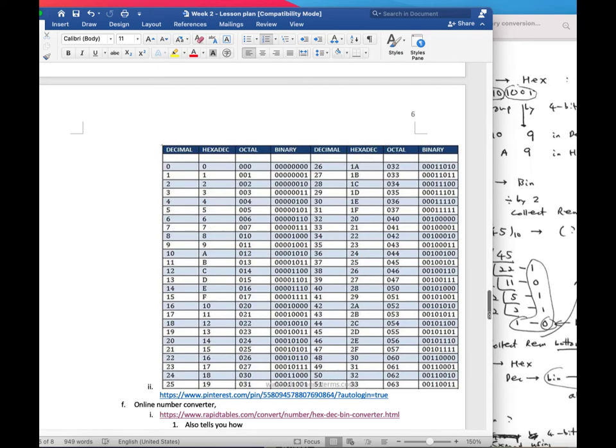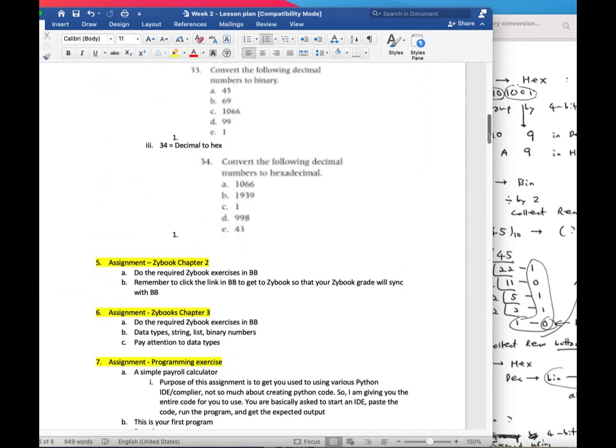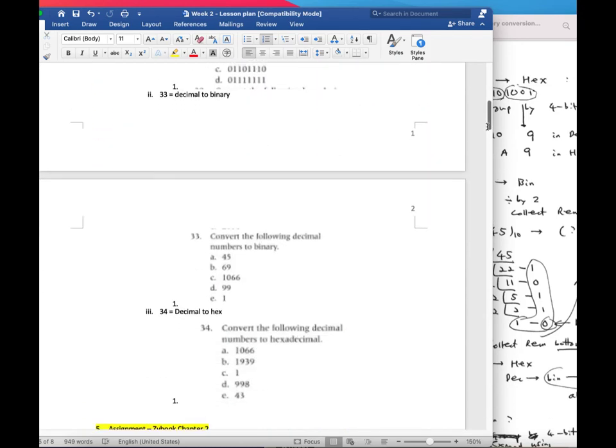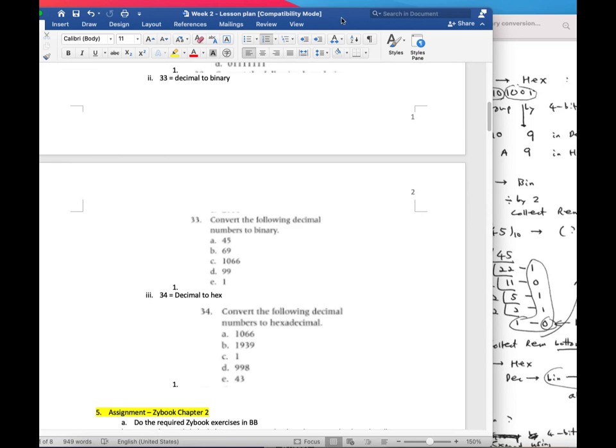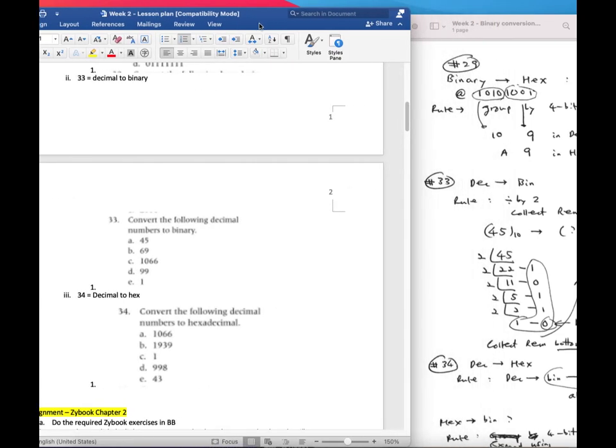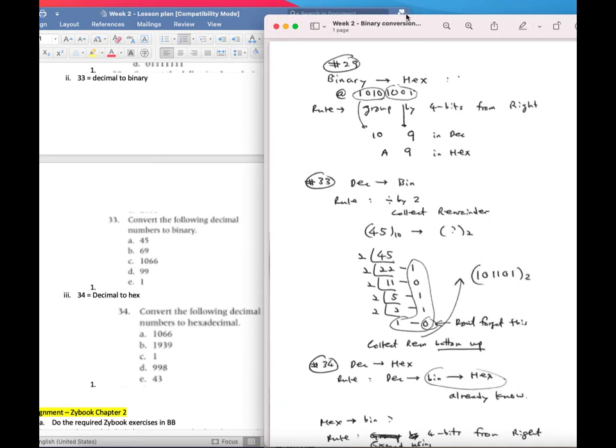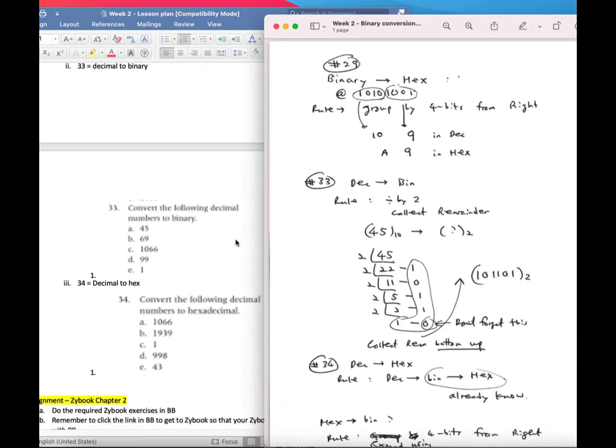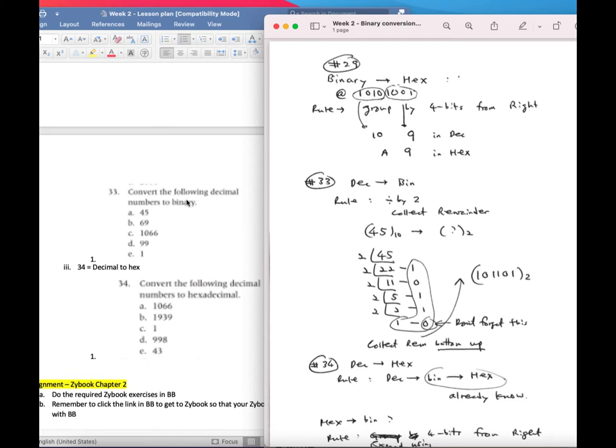But anyway, let's go over to the second question in your book. It says, convert the decimal to binary. Okay, this is a little tedious, but there's a good trick to this. And so what you do is convert this binary here. So it says convert 45 to binary, right?